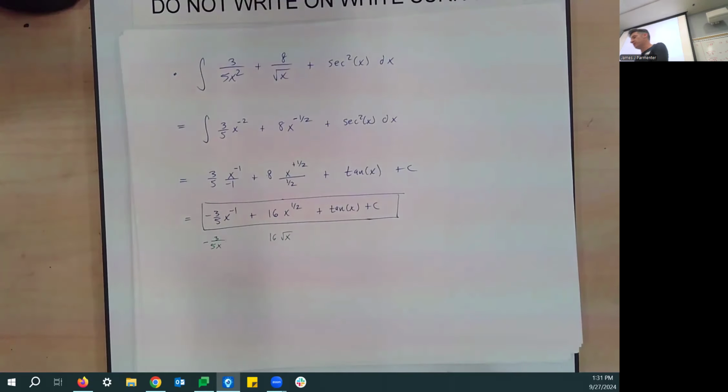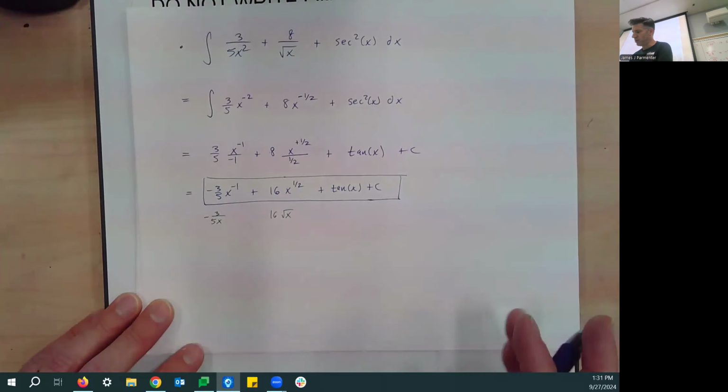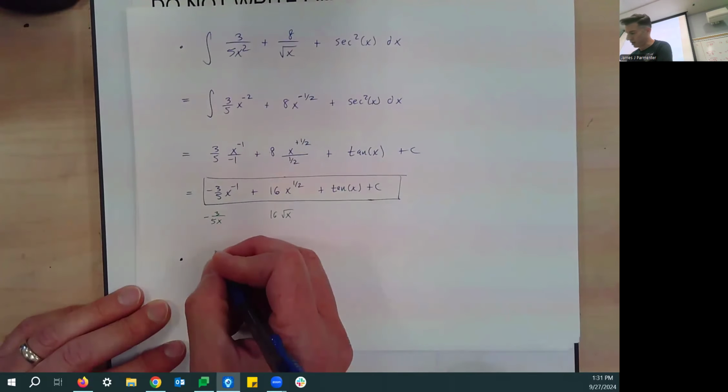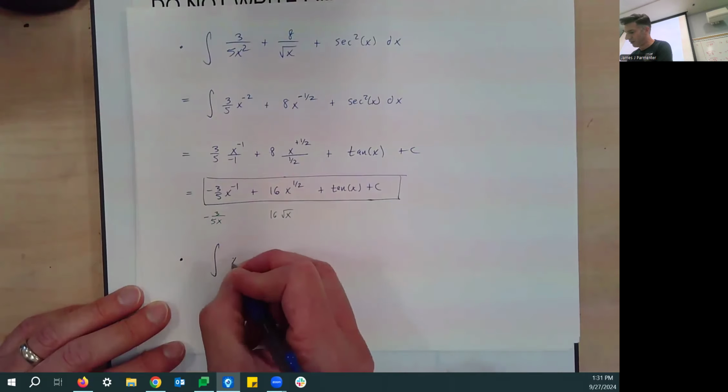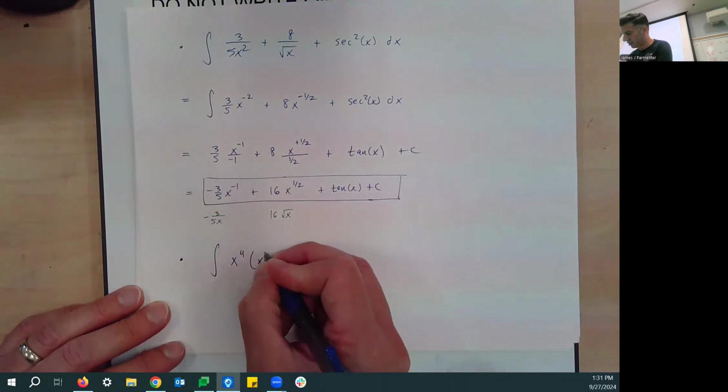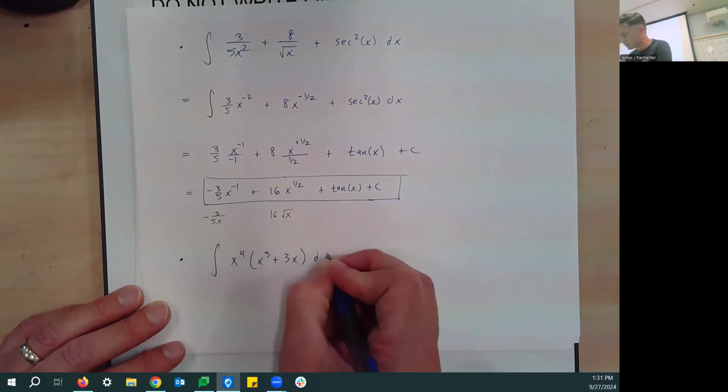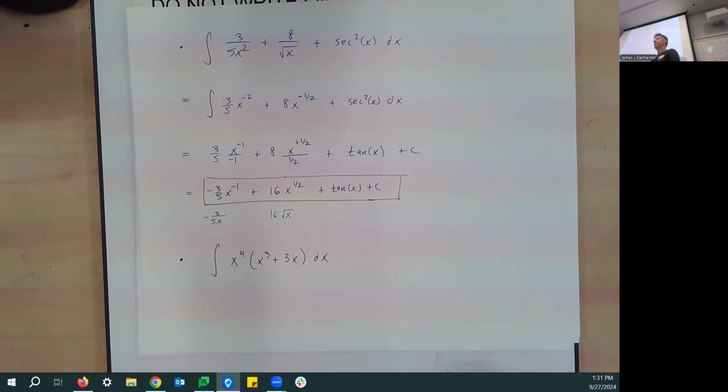I'm just going to keep throwing examples at you. Why don't you all try this one? The antiderivative of x to the 4th times x cubed plus 3x dx. I will point out, we do not have what you would think of as an antiderivative product rule. So before you can antidifferentiate this, what do you need to do? Simplify it, for lack of a better word, or distribute the x to the 4th if you want to be more explicit about what we're doing here. So go ahead and do it. Distribute the x to the 4th, antidifferentiate those terms, see what you get.